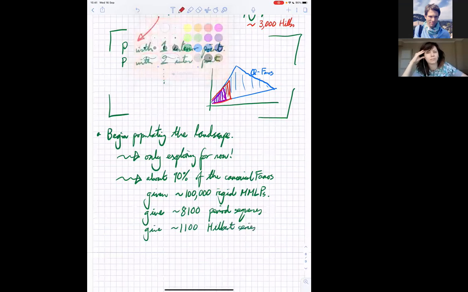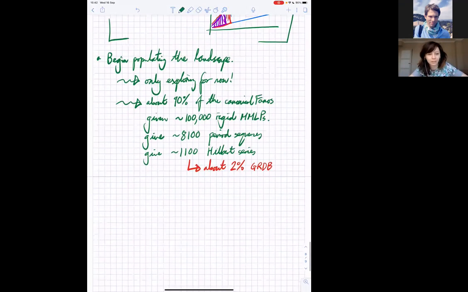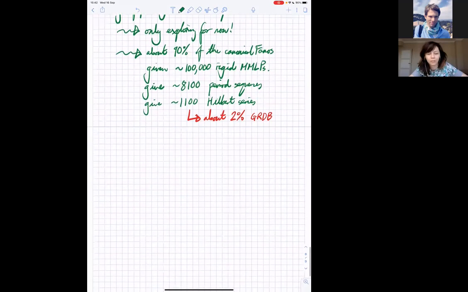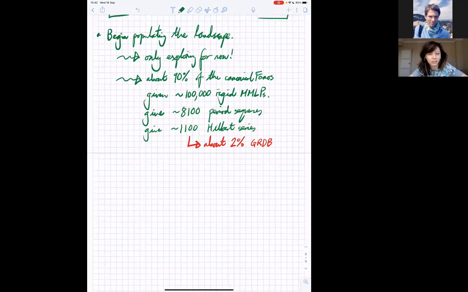So using this technique, this means that we've covered about 2% of the graded ring database so far. That's the negative spin on it. The positive spin is that, in theory, we might have found 8,100 Q-Fano 3-folds when Liana applies the ramp inversion. Where's the other 2,000 Hilbert series?